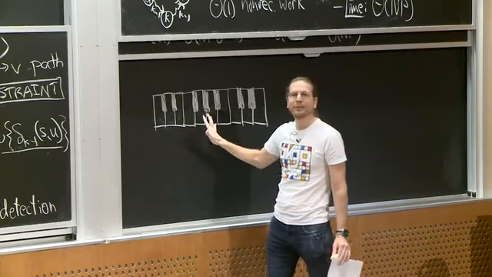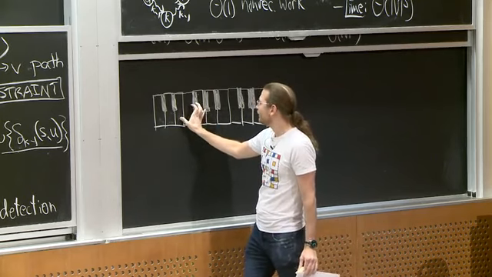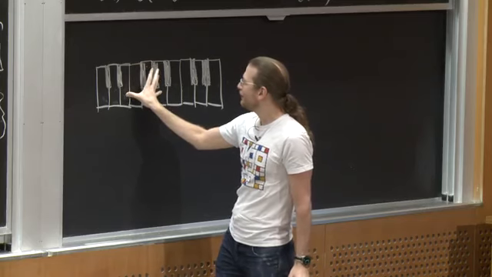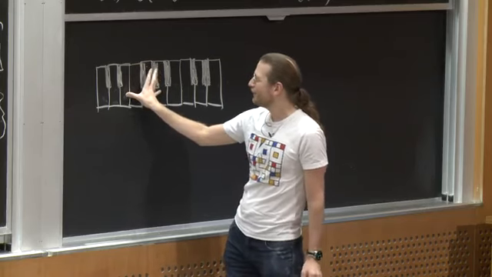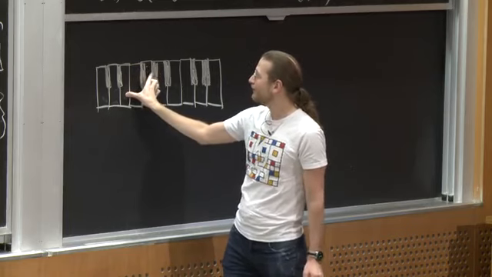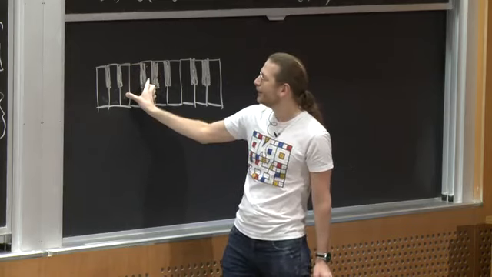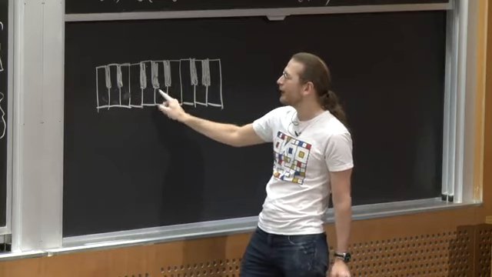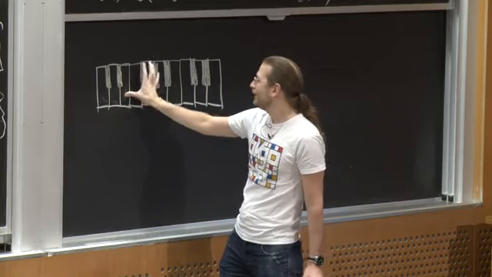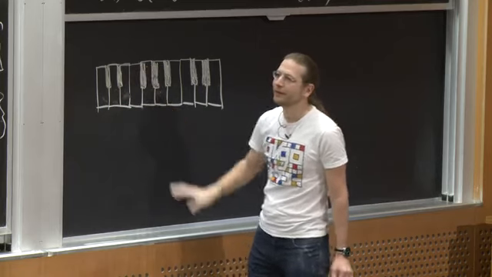But there are limits here. If I'm going from this note and I want to go to another note over here, maybe I have a decent span from first finger to fifth finger. But my span from my first finger to my second finger is not as big. I can't reach as far. So if I want to play this note and then this note, I'd like to start here with a very extreme finger on the left and then go to a very extreme finger on the right.